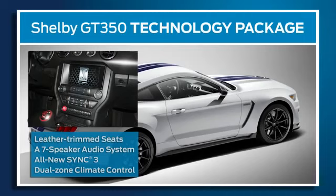It has a capacitive touchscreen with swipe capability, and navigation with easy destination entry and an 8-inch screen. There's dual-zone climate control and more. This customer won't be using the car quite so much on a racetrack, and not as seriously, but does want the MagneRide suspension capabilities and also higher-end equipment for comfort and convenience.